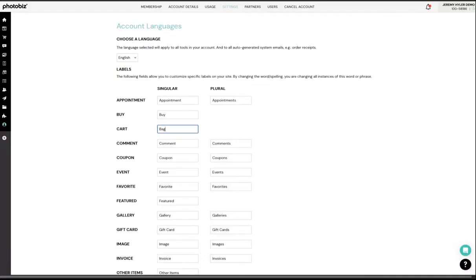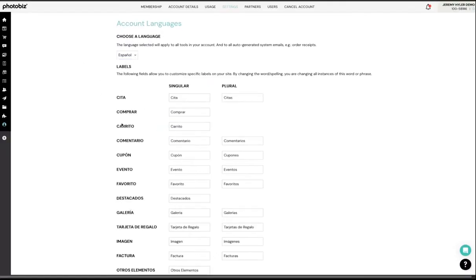Now, if you need a full website translation tool, you can also utilize things out there. There's Google options out there. Many AI tools are available now for languages. So if you need a fully translated website, you can do that yourself. But if you're writing your own language in your own website, you're fine. But if you need to change the specific account information language, you can do that here.